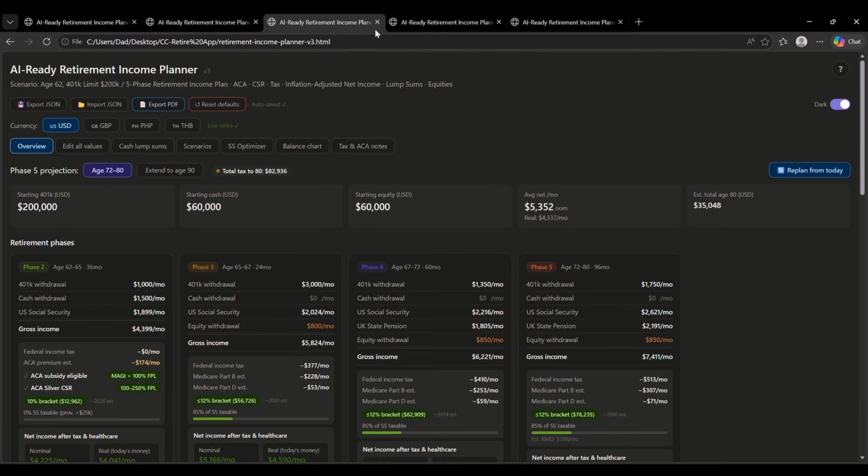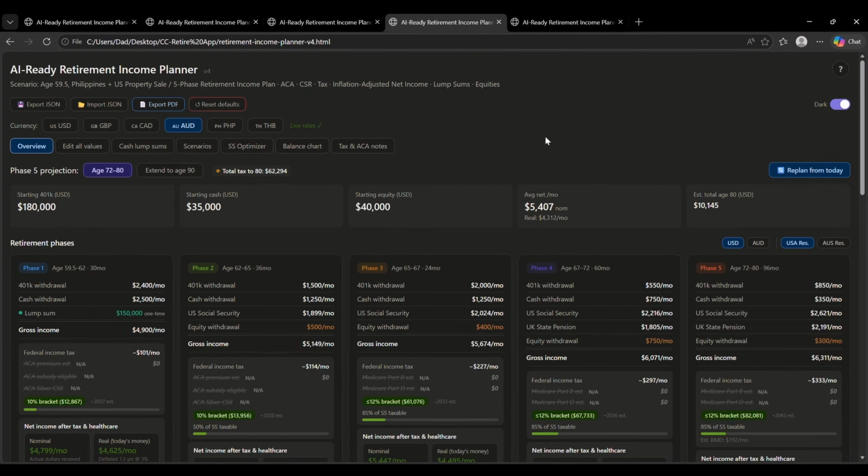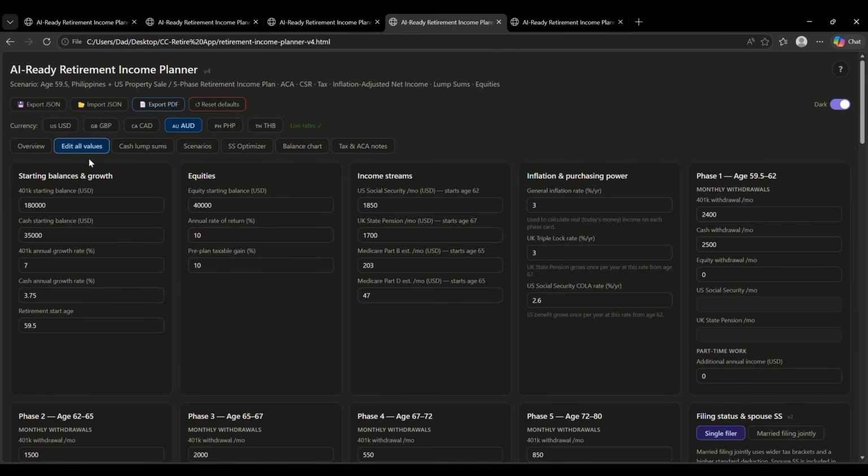Okay, let's look at version 4. Version 4 is where things open up a lot for international users. You can now set your own phase boundary ages.